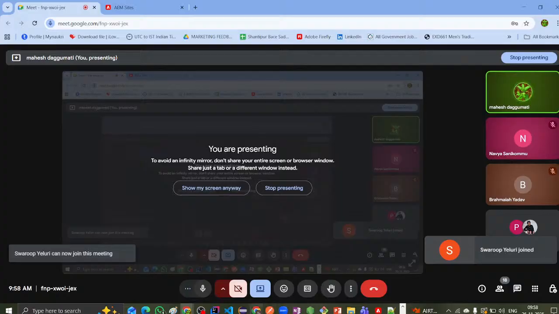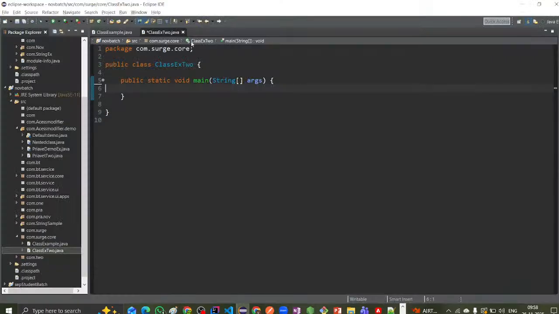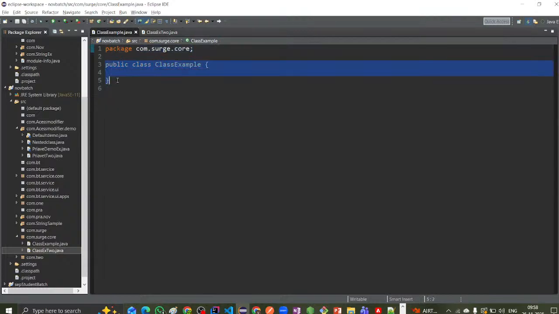See now, let me remove these comments. In the same package, the classes are available with the access modifier as public.